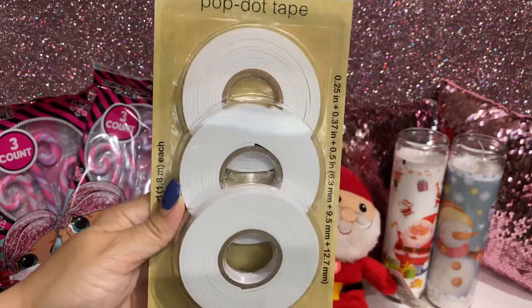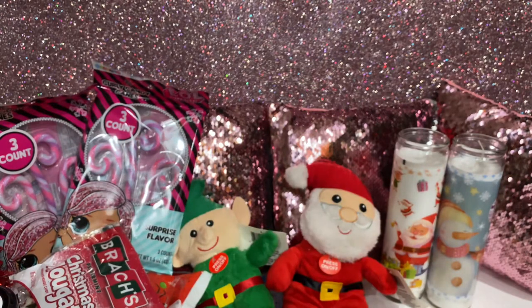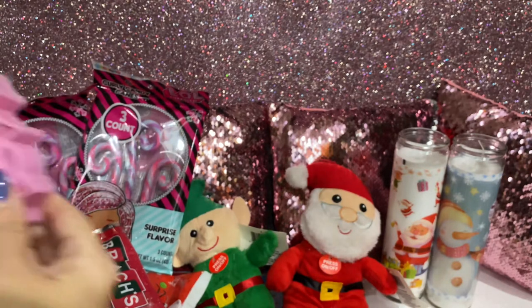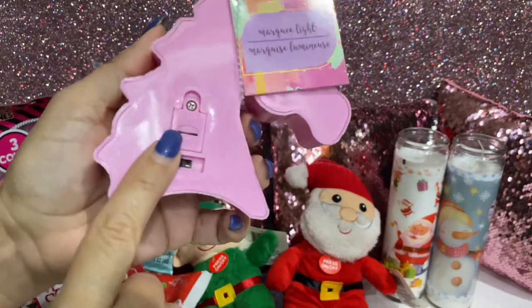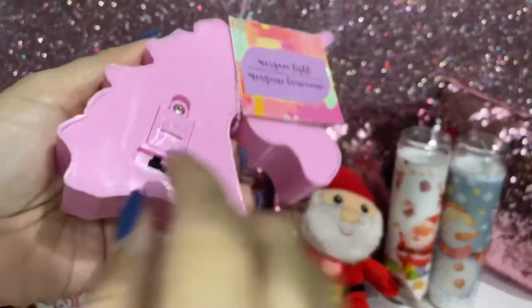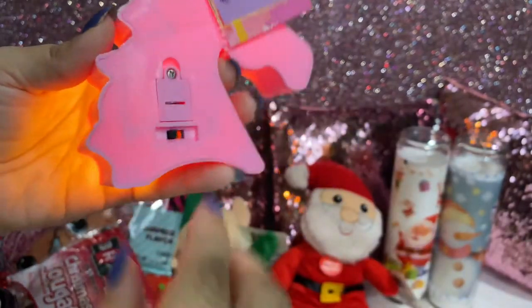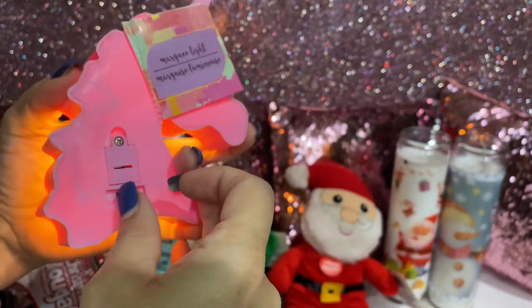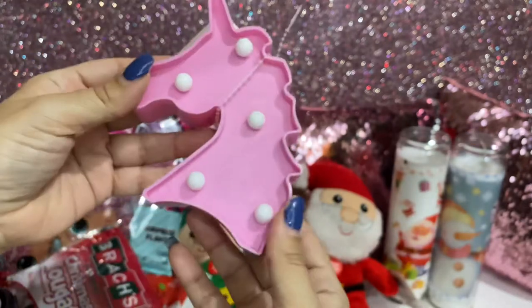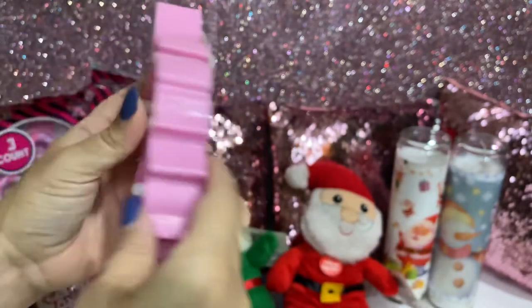I love these pop dots tape. There's three of them. Also, this adorable unicorn light. And look how pretty this is. Let me show you guys. It's a tap, a clear tap. I don't know if you guys can see. There, you pull it out. Make sure that when you purchase these, if you find them, look how adorable. Really cute. And turn it off. These are kind of bright, guys. So cute, especially if you have a little girl.